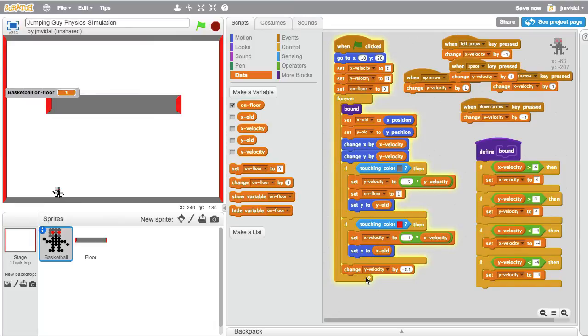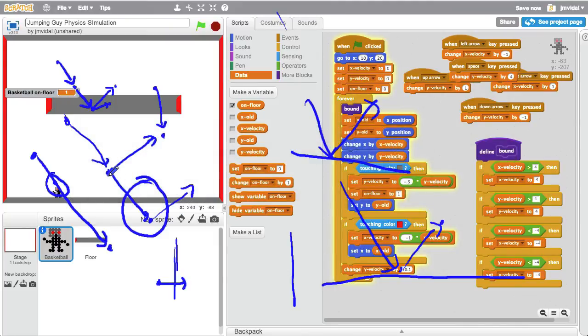Then we go through all this, do that, go back to the top, and then we change his position right here. So at this point, after we change his X and Y location, the question is, is he still on the floor? Well, he's going to be on the floor if he didn't move by Y velocity. If he moves up or down, right? If he moves, then I'm just going to say he's probably not on the floor anymore.